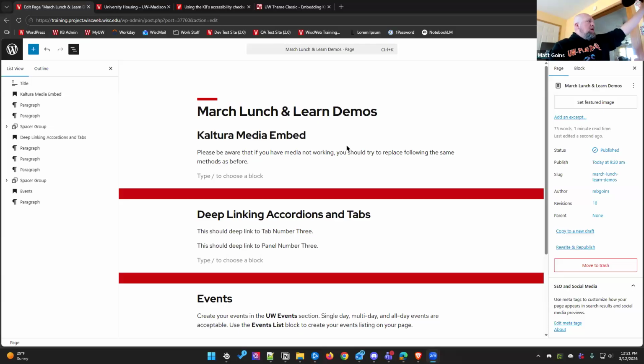So we're going to talk about several different things that we want to both show off and also kind of explain as well. The first thing I want to touch on, we mentioned it earlier, is that the Kaltura media embeds are now working again.